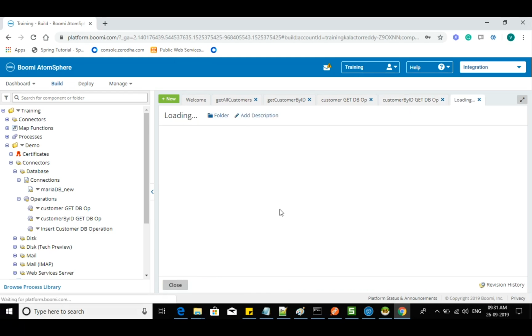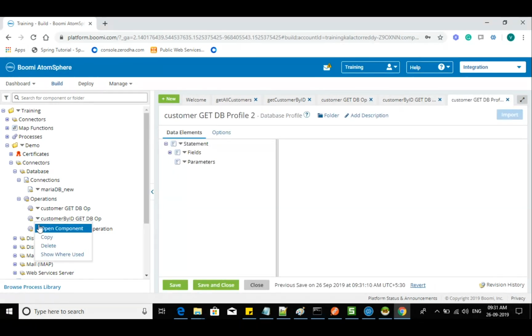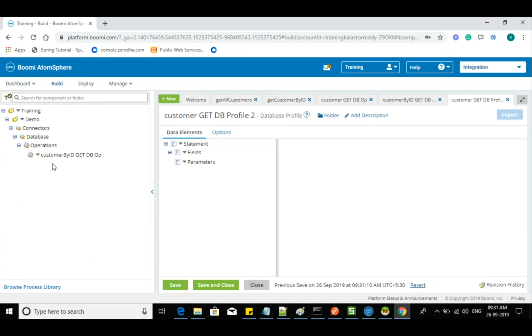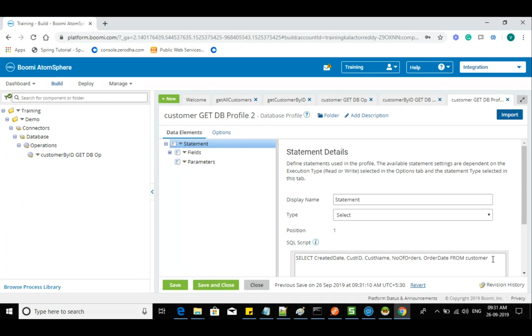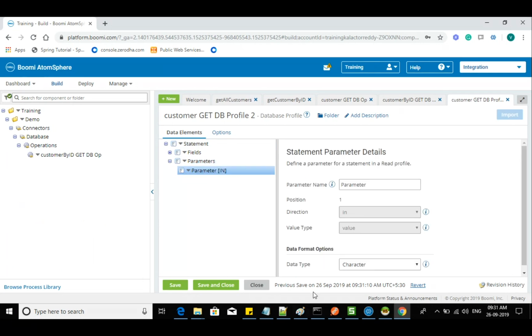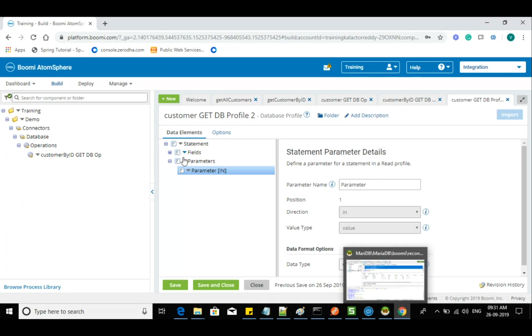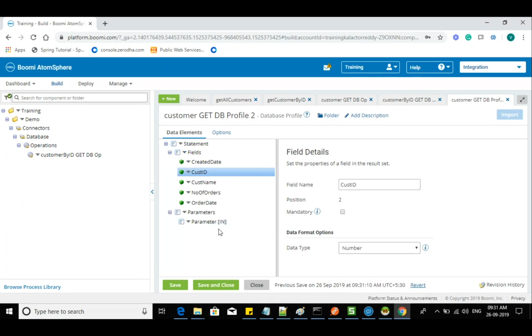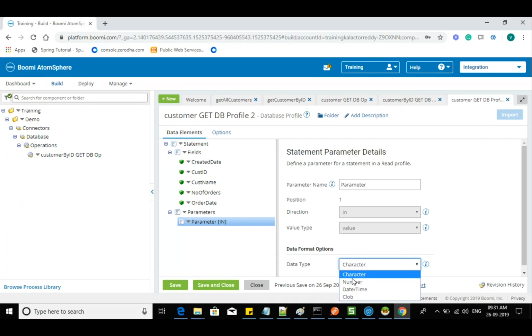If you want to see, this thing will not be used anywhere because it's not being used anywhere. Now what I'm going to do here is select from customer where customer ID equals some parameter. We already saw how to use prepared parameters and all that stuff. Here it is a number, so I'll also specify this as a number.